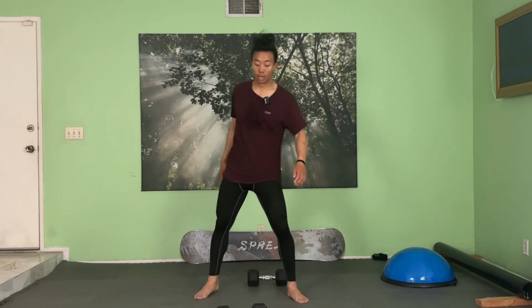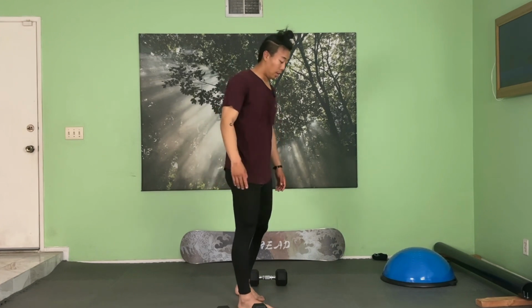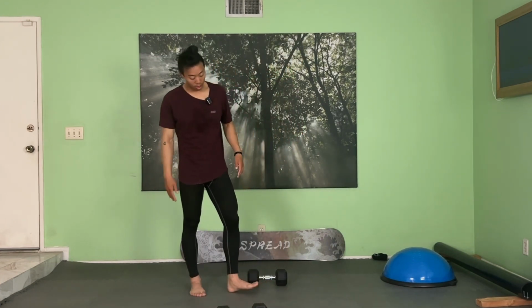Like a compass, a lot of hip flexor. So hip flexor is really key.